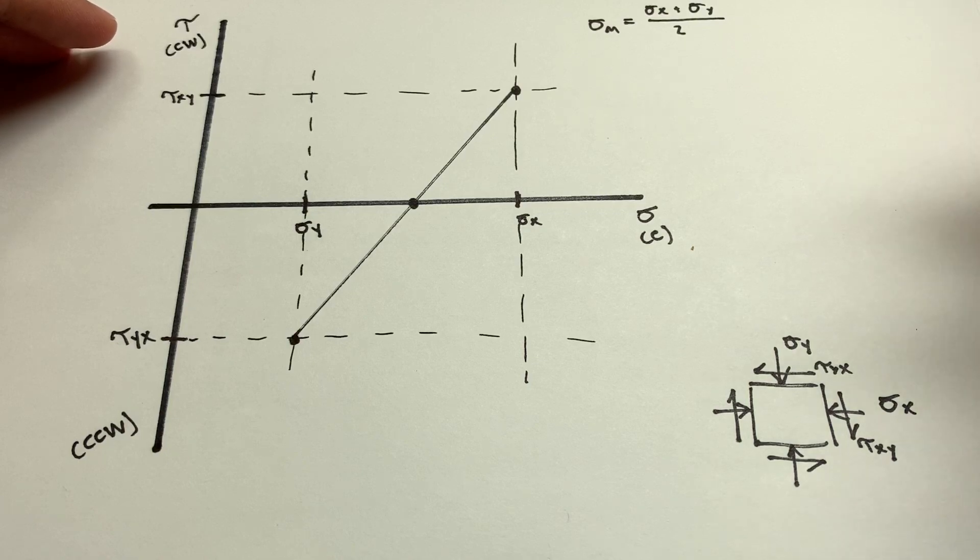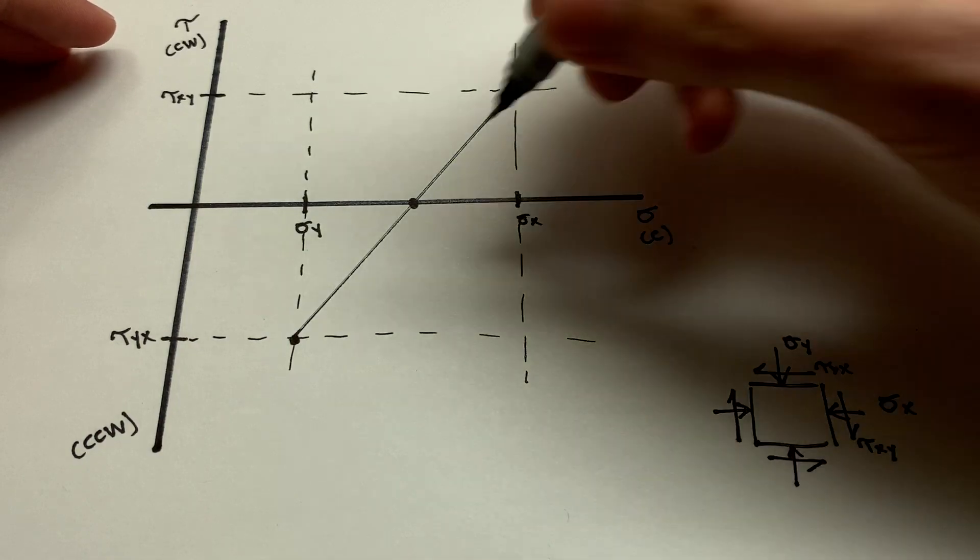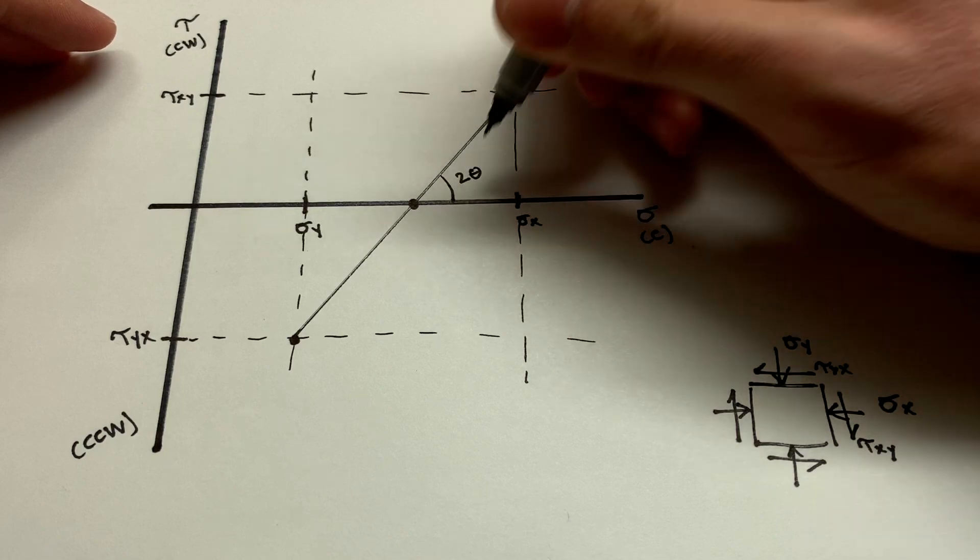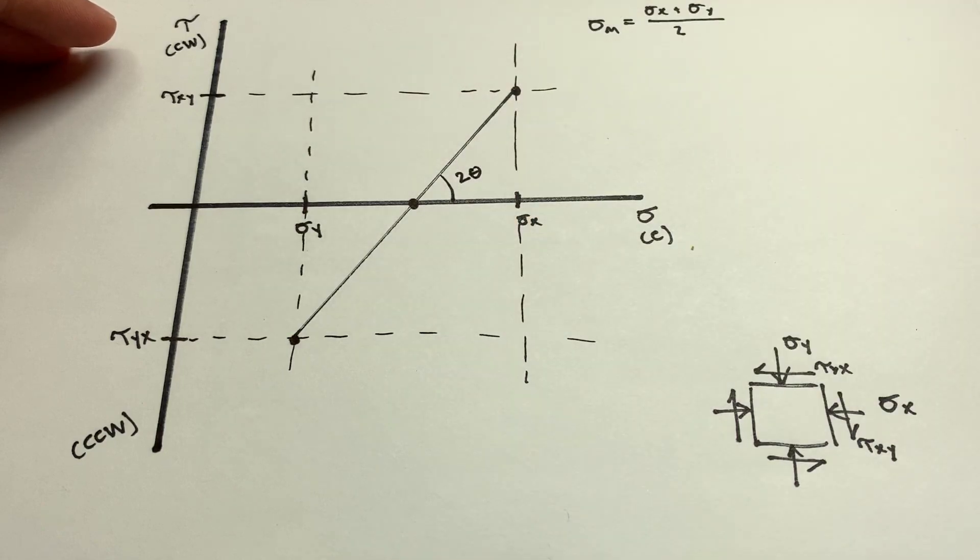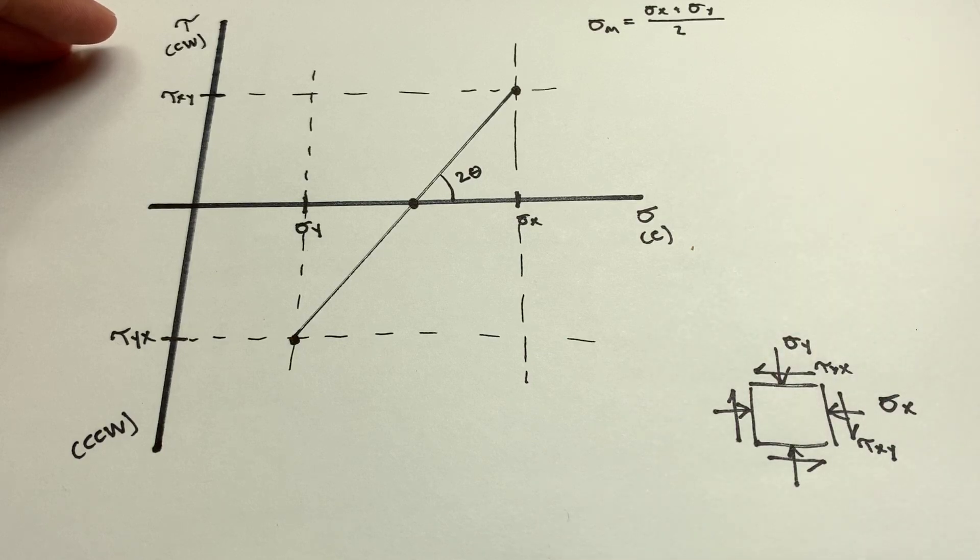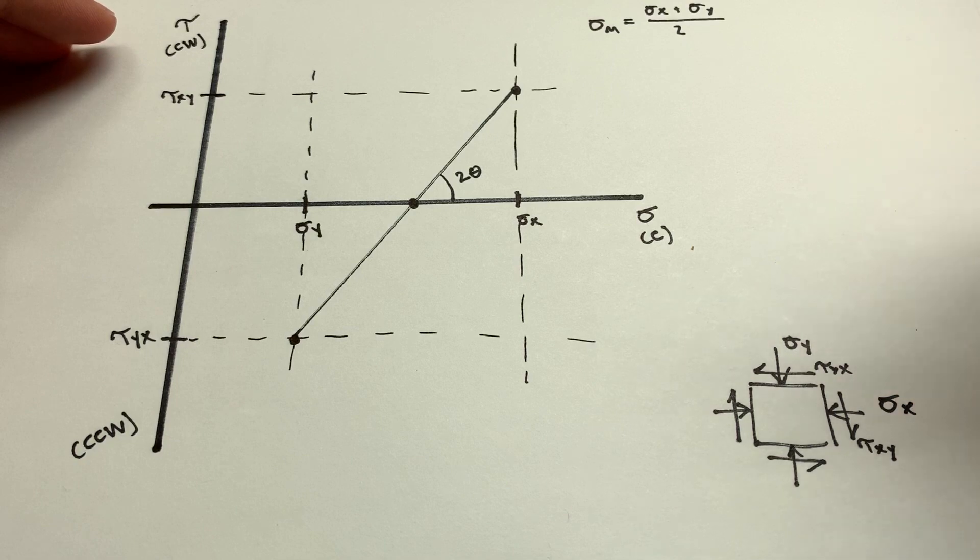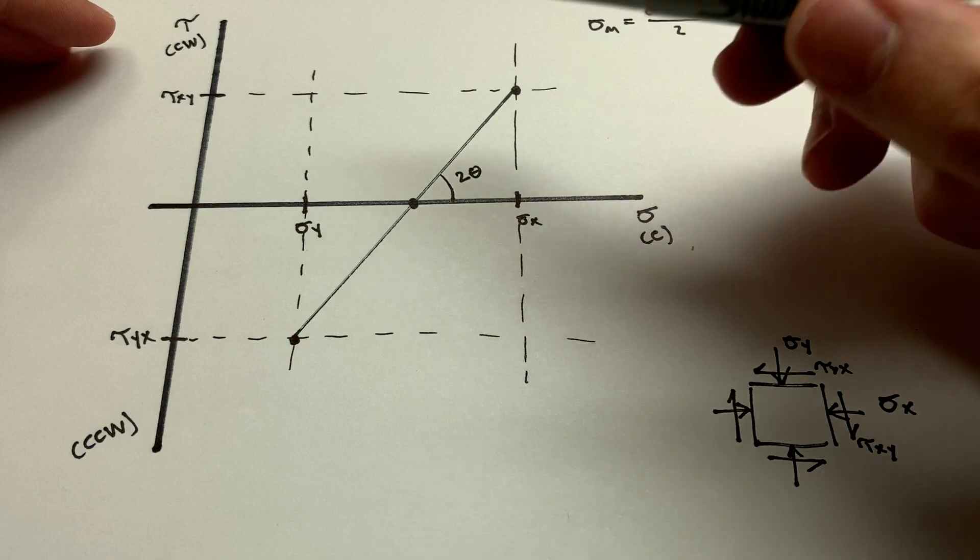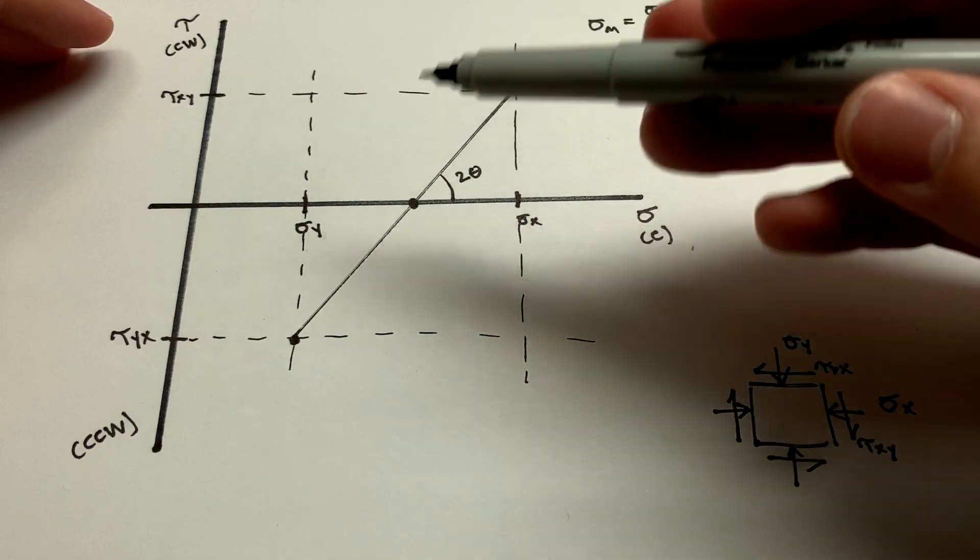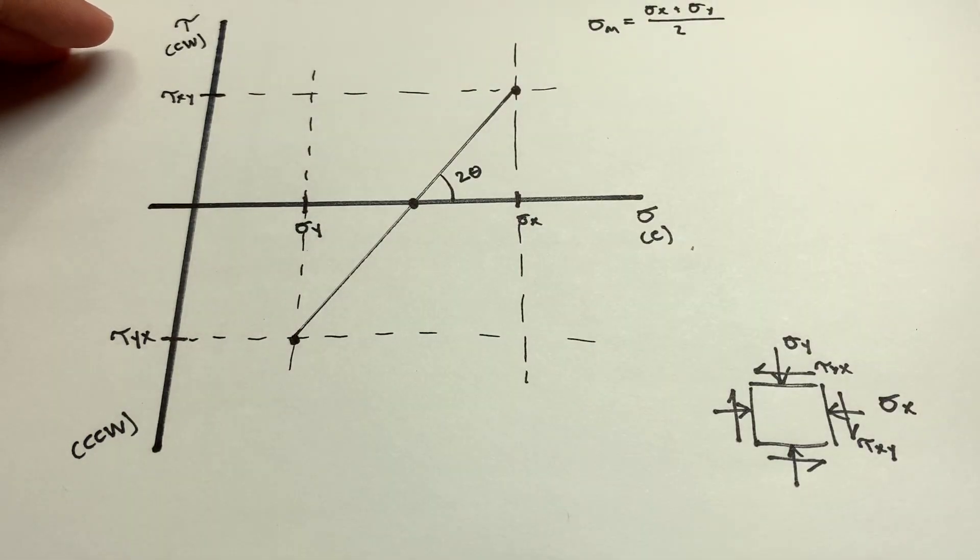So, okay, there's an easy way to do that. We have sigma m now. And you'll see, we've got a little triangle here. We call this in here 2 theta. That's going to be twice the angle theta that it would take to rotate this stress state to the state at which their principal stresses occur. And it's 2 because when you rotate this guy, you only have to do 180 to reach the full... until you reach the same stress state. But on the Mohr's circle, since it is a circle, you have to do the full 360 to get the exact same points in this space. So, 2 theta.